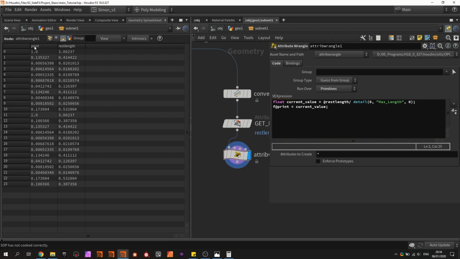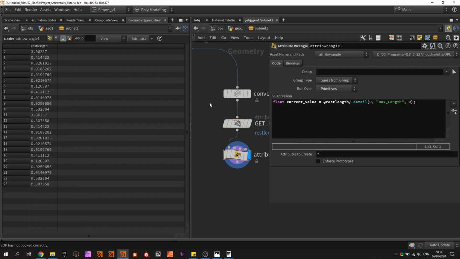So here we then printed the value, and now we can see that my maximum length is 1, and then the other values are then nicely scaled between 0 and 1. This is done in case you would have, for example, a way bigger size here. So now you scaled the size to an equal 0 to 1 range, which can then be used to filter out values. And I'm going to remove this line here again. It's just if you want to quickly see what's going on, you can always print out this value.